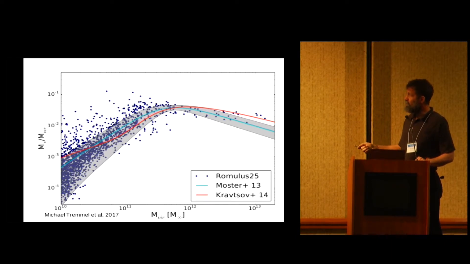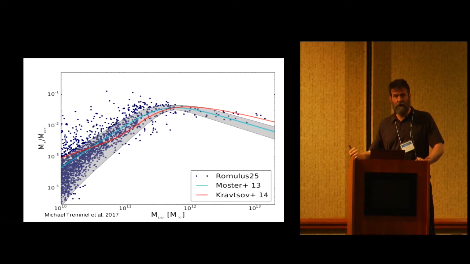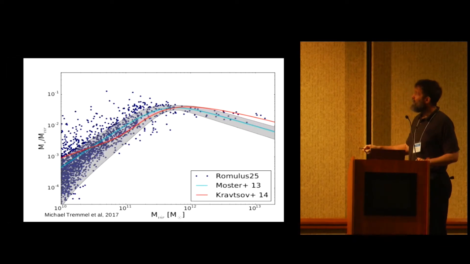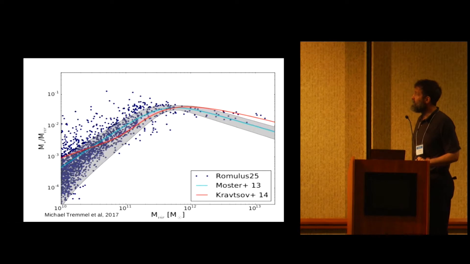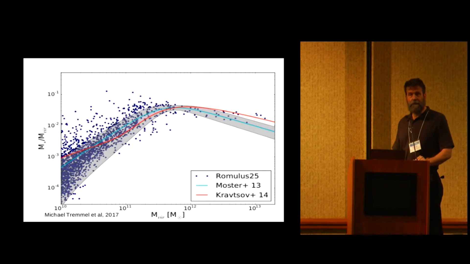Efficiency decreases both at the low end - we understand that from supernova feedback that tends to be more effective down there. But at the high end, this is where we need supermassive black holes in order to drive down the efficiency at higher halo masses. The points are from our flagship simulation from our previous PRAC, and the curves are observations. We're quite pleased that we are able to match observations over a wide range of masses.